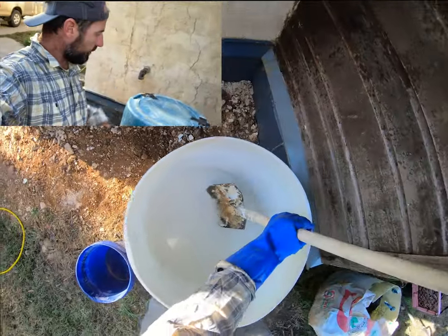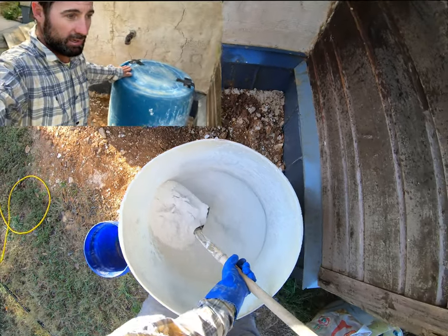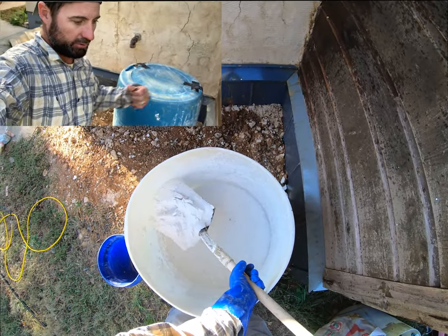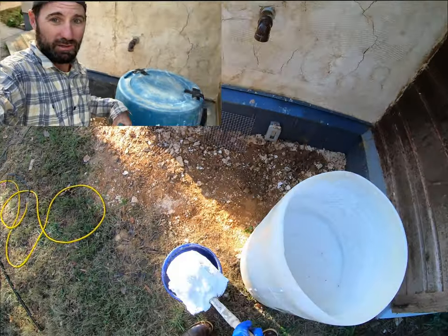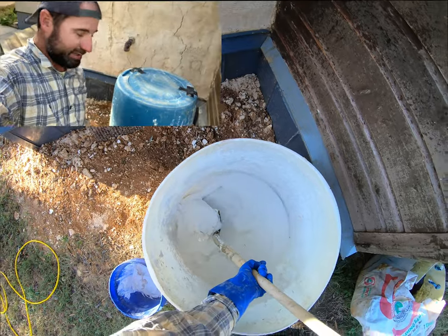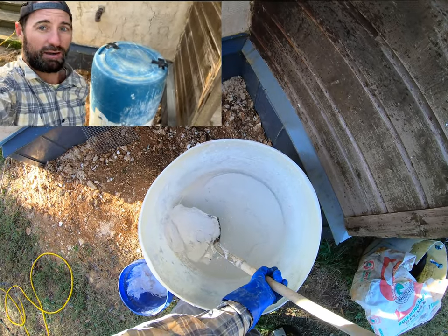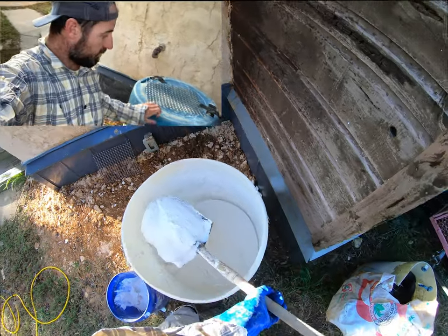It's really nice to have a barrel with a flat bottom, as flat as you can get it, so that you're not tearing up your paddle, you're not jerking yourself around as you mix. If you have ridges and bumps and bung holes on the bottom of a barrel, then it's going to be really hard to mix and get everything mixed up in the bottom of the barrel. So the flatter you can get it, the better.